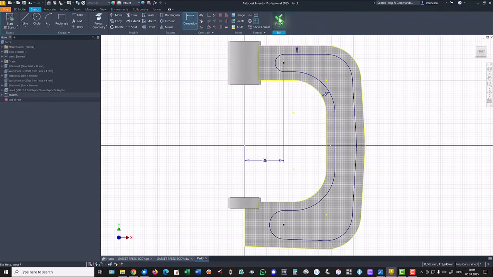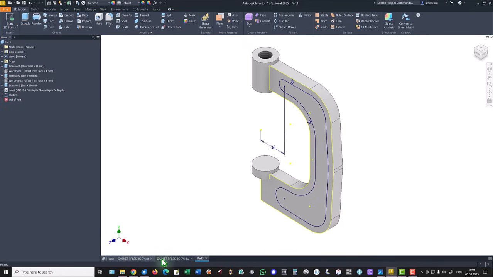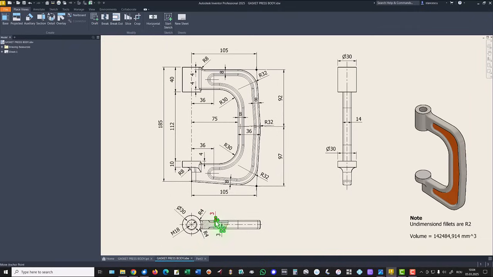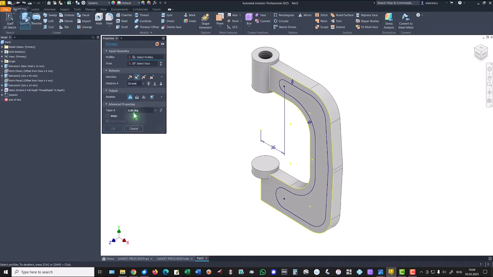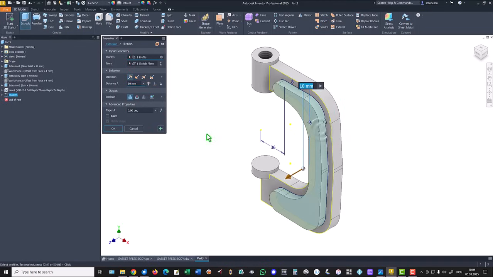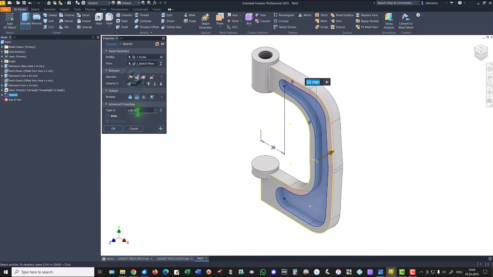Okay, finish sketch. You see here the depth is 3 millimeters. Extrude this contour other direction with cut of 3.